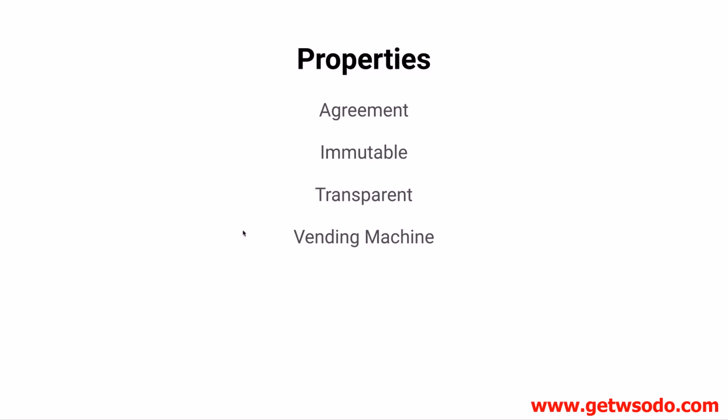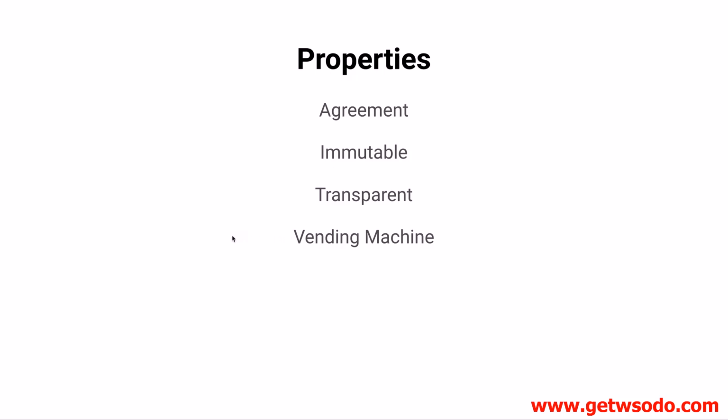Another way of thinking about smart contracts is they're kind of like vending machines. If you think about what a vending machine does, if you go up to it and say, I want to buy a candy bar, then it costs a certain amount of money, and you put the money in, you click a button, and it spits out a candy bar. And it's going to work the same way every time, of course, unless it gets stuck on a little hanger before it falls down. But smart contracts work the exact same way.